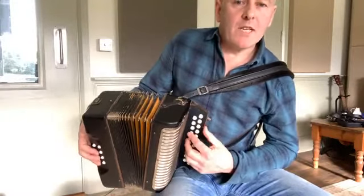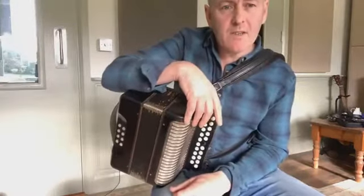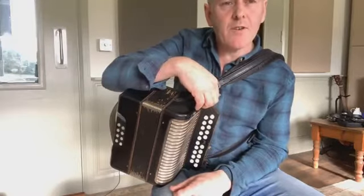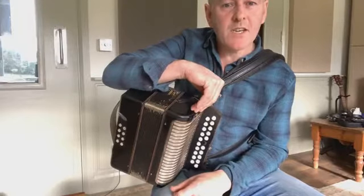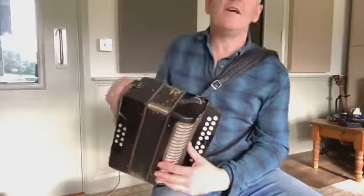We might have a look at that tune I was looking at today. It's called the Green Groves of Erin, which I played earlier. The notes are posted up on the Foxford Traditional Weekend site, and I'll make sure that you can get a link to those.